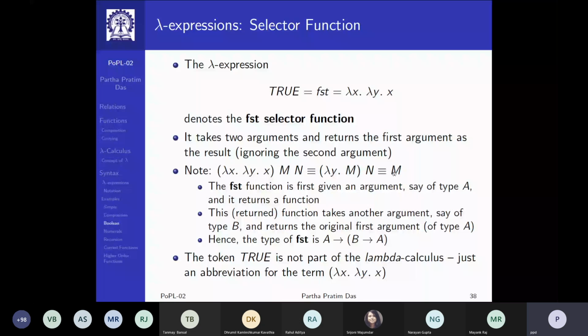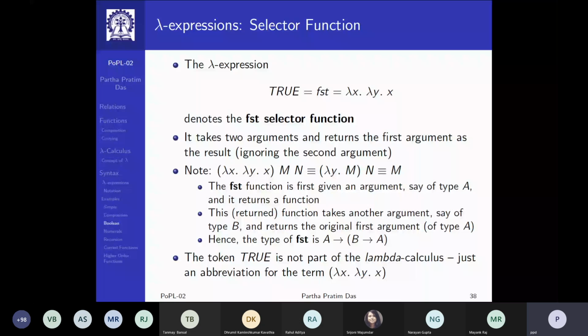If I put this lambda expression on two lambda expressions m and n, I get the first value m. So I call it the first selector function. If I have a pair of lambda expressions m and n, this lambda expression picks up the first one of the pair. Very interesting, right? It's kind of making a choice function, a selector function, in terms of lambda expression.